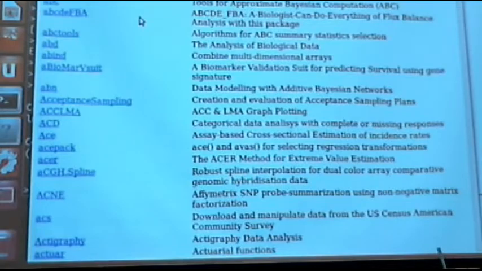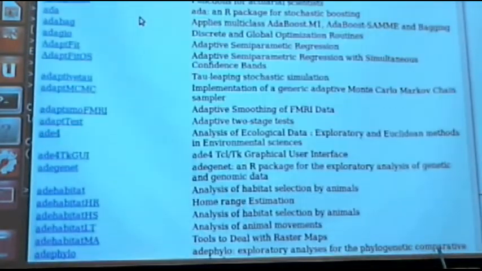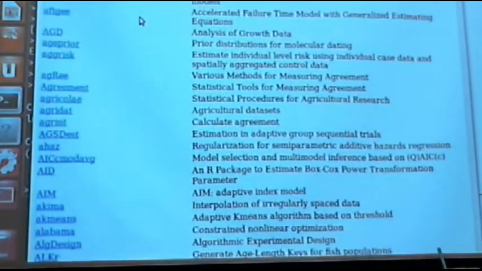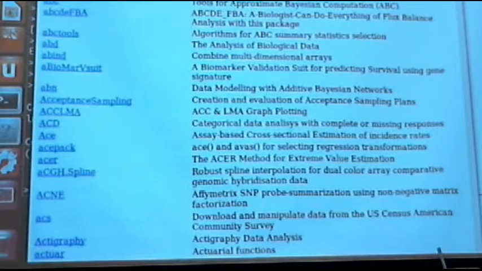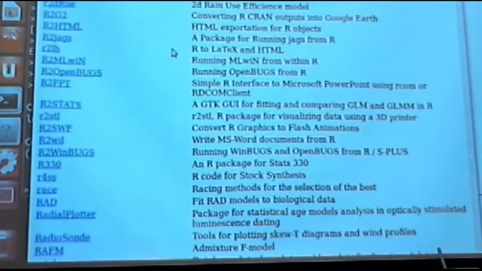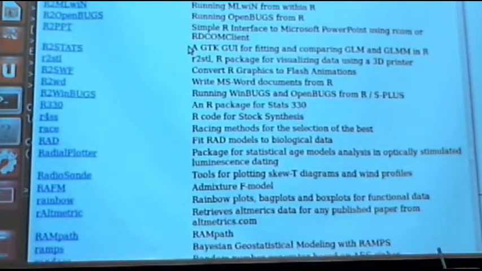There must be over 10,000 packages. This has become the language of statisticians. Just click on one, and then on Rfit.